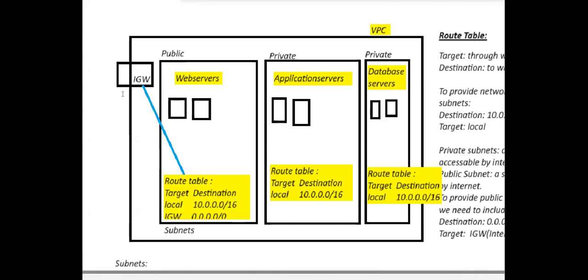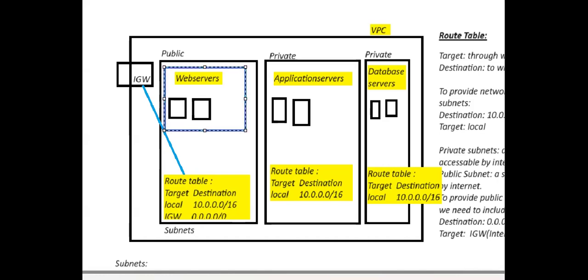Can I have that flexibility? Yes, you have that flexibility to tell what traffic is coming inside or going outside the subnet by using NACL. By using NACL, you can specify what are the incoming traffic and outgoing traffic from your subnet.